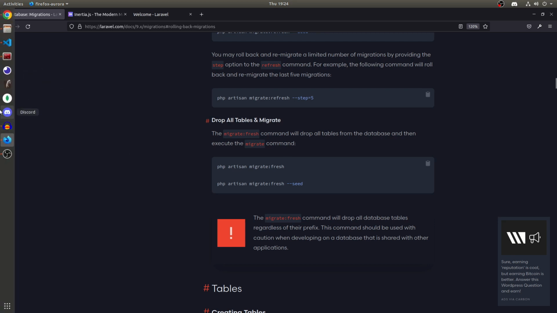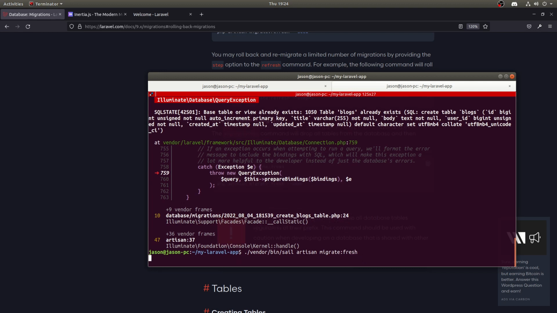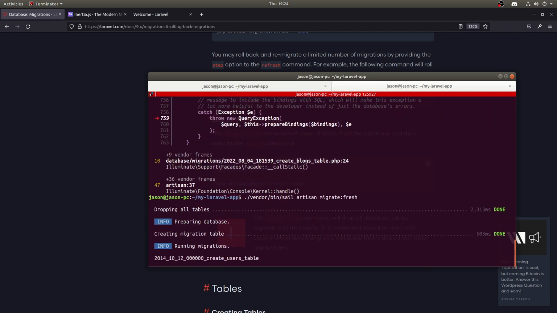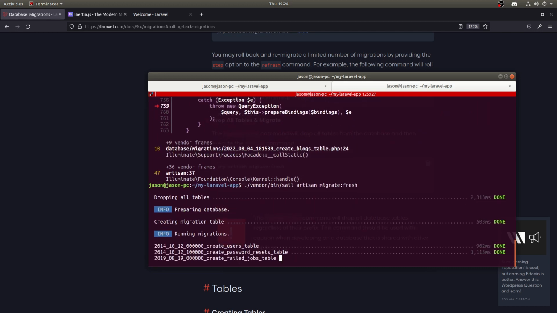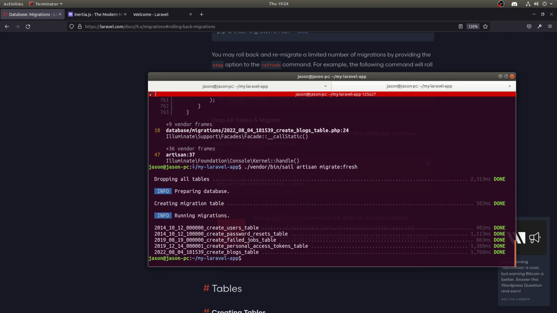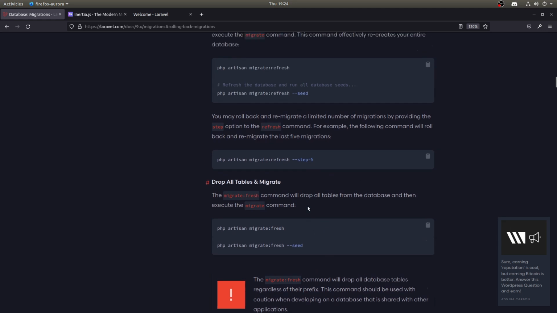Actually, we don't really need to copy and paste commands because we can just redo this, and we just need to put fresh instead of refresh. So it says this will drop them all. So if it dropped all tables, it should get rid of our blogs table, hopefully. There we go. Cool.